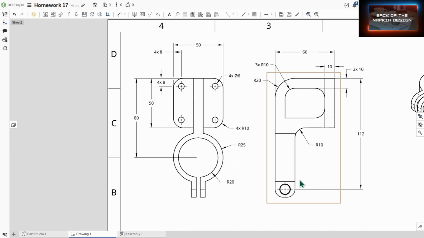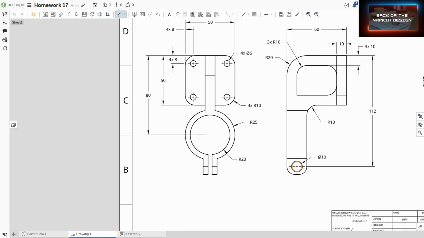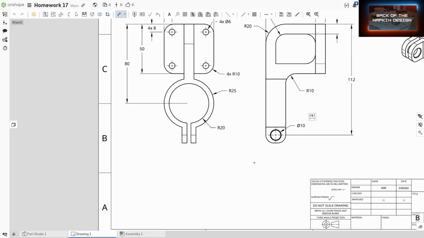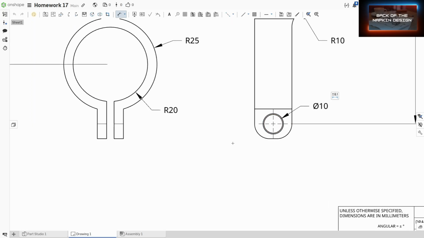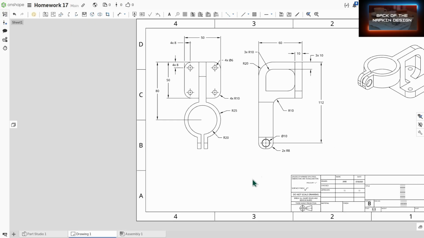All right. And then we need a radius of this guy, inner diameter of 10, and we actually have a chamfer inside of there. So to see that chamfer, may want to have a cut view in here, or we can make a note perhaps. We do need a dimension going here. Let's double click on this guy. We're going to 2x of that guy, 2x space, left click, get out of there. And if we want to see that chamfer there, we could put a section view if we want.